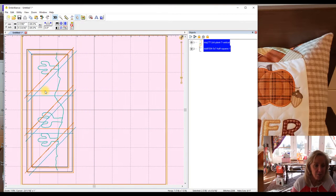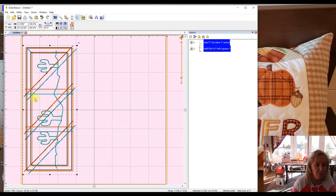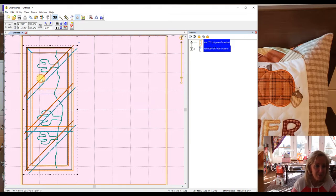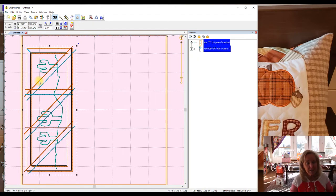All right, now when you move these, it's really important that you don't put it so far over that it is going to be over the hoop. There are all these extra lines that go out further, so it would be very easy to put this like here and think, oh, I'm fine. Well, you're not. You're on the hoop. And once you brought it to your machine, the machine would say, nope, I can't do it. You did something wrong. I'm mad at you. All right. So just make sure that you can always see those black squares. That makes it the easiest. If you can see the black squares, then you know that you're not on top of your hoop or over your hoop. Okay. So that's the first one.